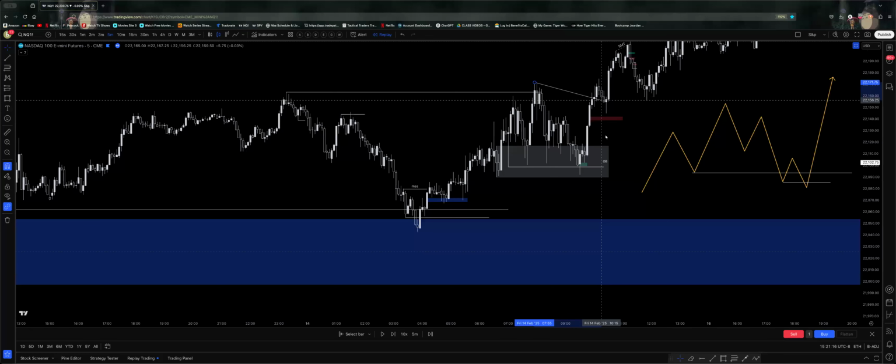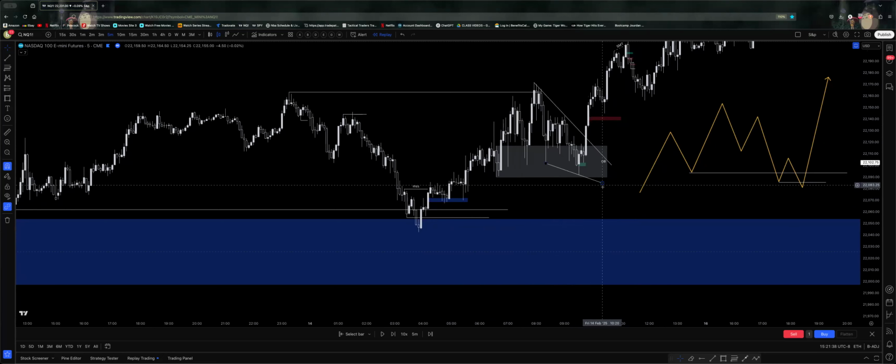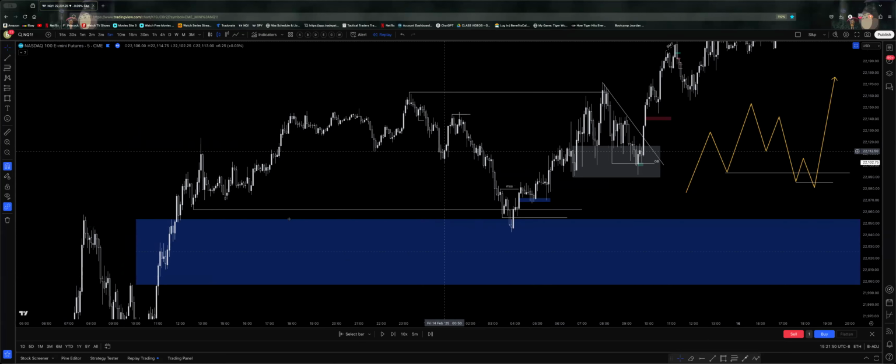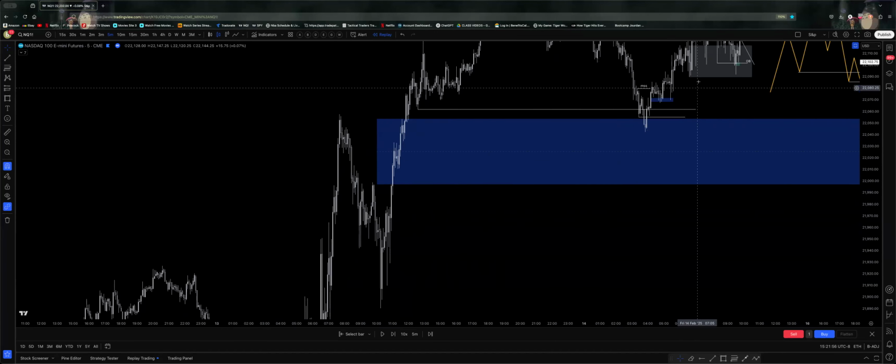Some people like to say it's just like a trend line. Some people say this is a pattern, but at every pattern that you study, if you're studying a bull flag, for example, a bull flag's composition is that we have lower lows and lower highs. So if you trade patterns, we have lower low, lower high, and then this is where we get our breakout to target our highs, okay? But if you trade ICT concepts, then we just look for some type of liquidity sweep inside a support that correlates with the bigger time frame trend, which is up, right? We're breaking up, created a fair value gap right here, same thing.